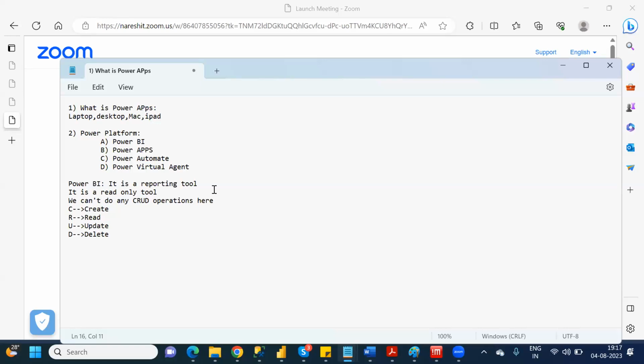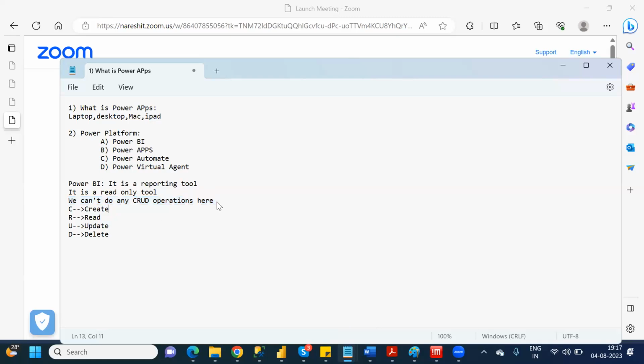Whatever CRUD operation you do in Power BI, it will be reflected only up to Power BI, not in the data source itself. So CRUD operations we cannot do in Power BI. This is the drawback. Power BI is a read-only tool.